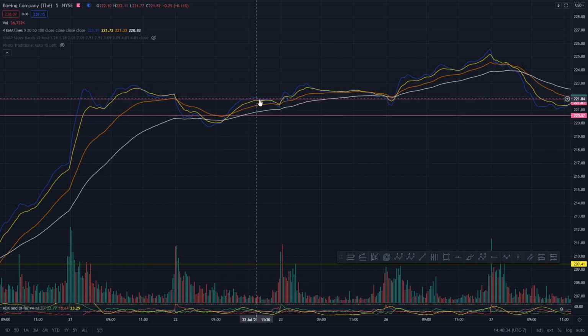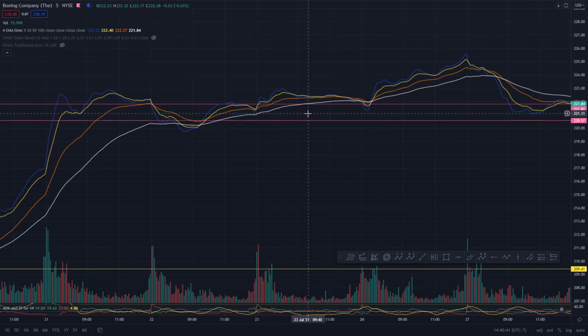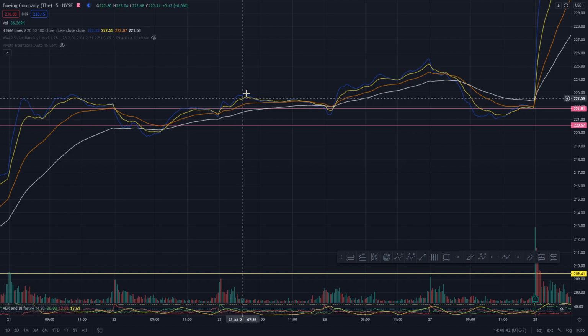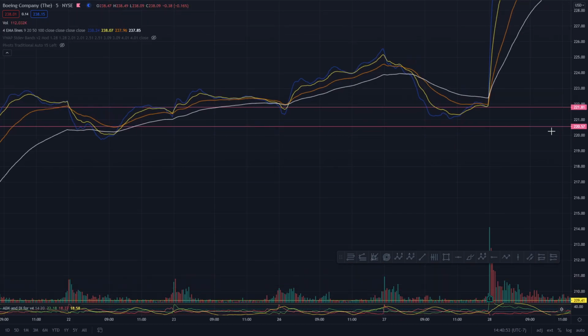Because look at here, we rejected when we tried to come again, right here. So you could have gotten a put scalp, and then you could have figured out what you want to do to get out. But once we broke over again, now look at here, bullish trend. We're trying to pop over this last momentum line, and once we do, boom, we just run. Look at that run. Boom, that's a nice run. And you have a second confirmation too to get in, because you also got another EMA crossover above this old EMA entry momentum point.